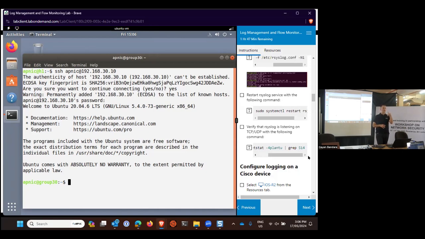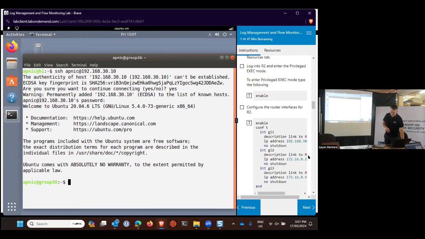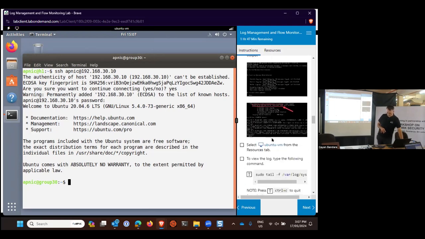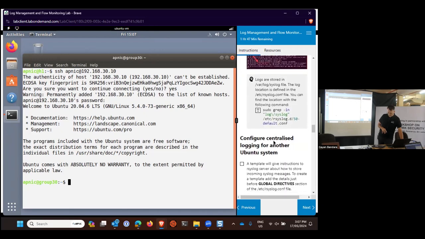We then go to our device and we start logging on the device. I've talked about that from a Juniper point of view. Cisco, I'm assuming some of you have already done that, set up logging, so I won't go through that process either. Once that's configured, then it's just a matter of going to have a look at the other logs on the system.